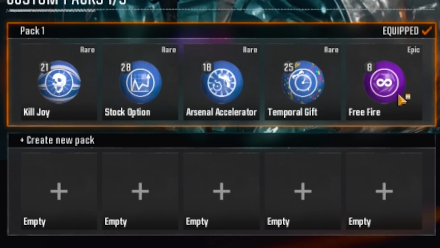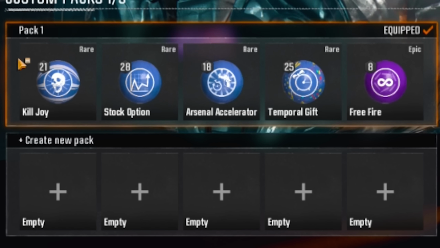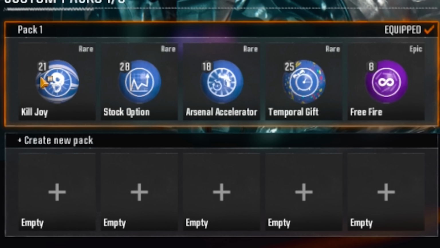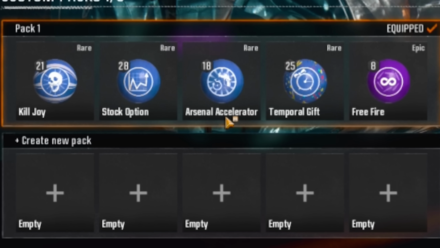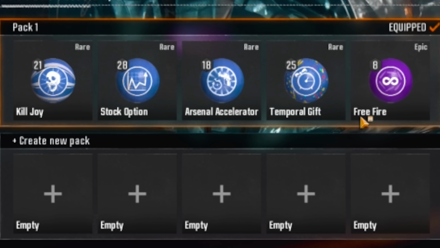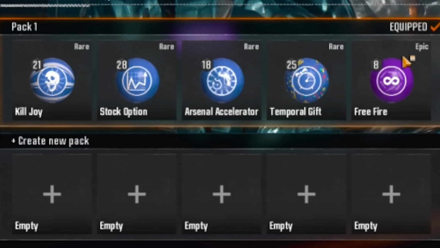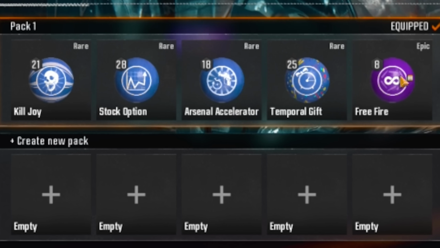If you want to run Gobblegums, which you don't have to for camos, these ones are going to help out a little bit. Killjoy is going to get you an insta-kill, which can help as you get to higher rounds. Stock Option is going to make it so you don't have to reload. Arsenal Accelerator is going to get you your field upgrade back quicker. The Free Fire Gobblegum is also super helpful. However, it's an epic Gobblegum, so you're not going to get that many of them, and I recommend saving this one for when you're doing the rocket camo grind.